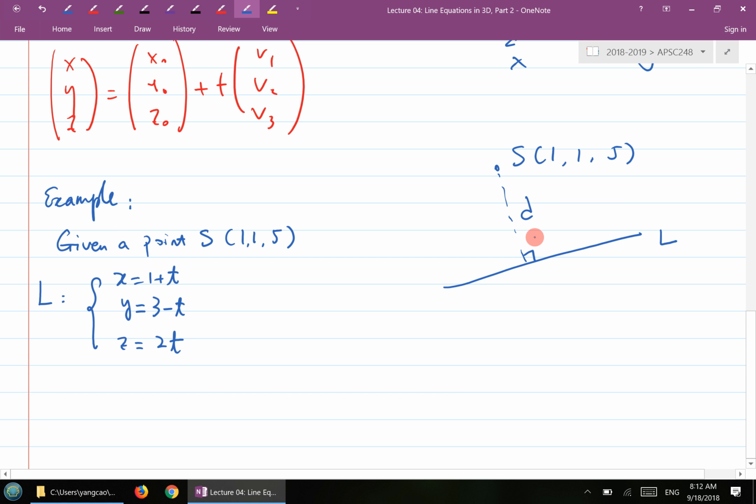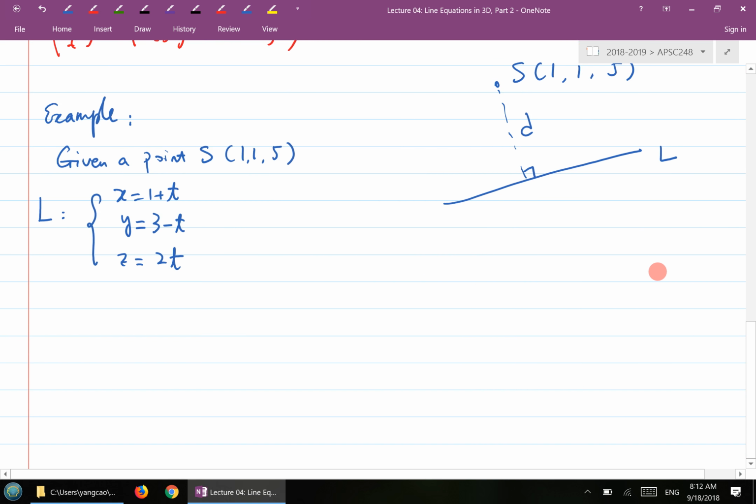That kind of concept. So given this, before we start to solve for anything else, as we did for the plane equations, because you're given a point S and a line equation here, the first step, always the first step for any question before you start solving, is to write down the known information based on what is given. So for example, here's the line equation, right? Let's write down what the parallel vector is.